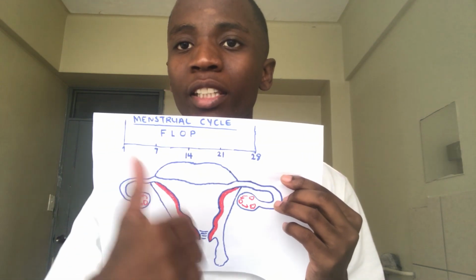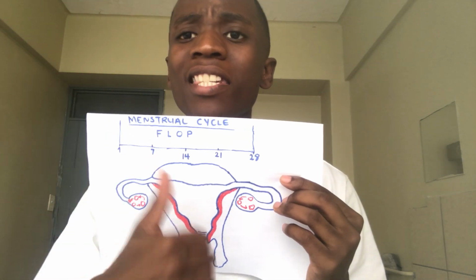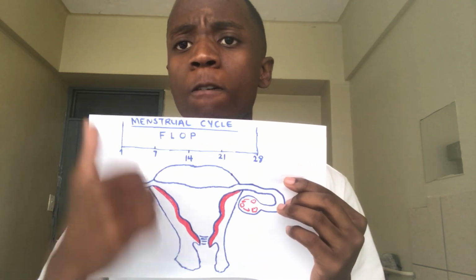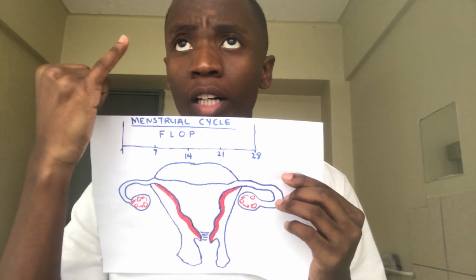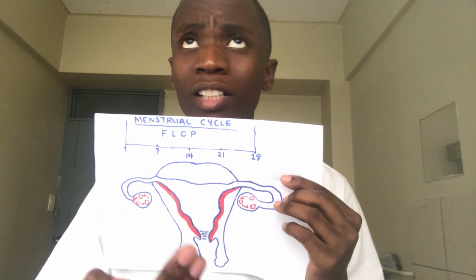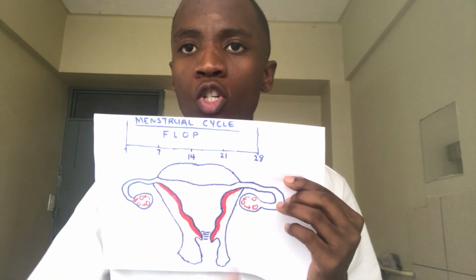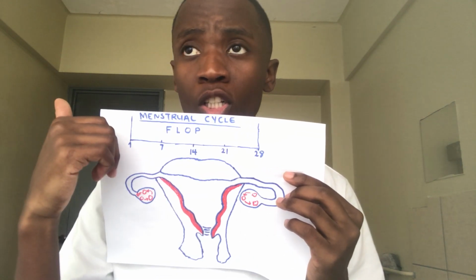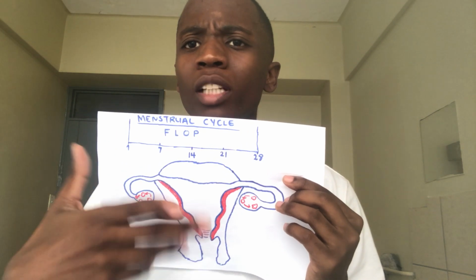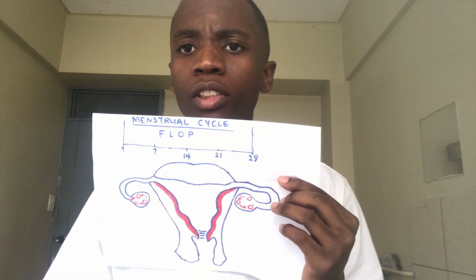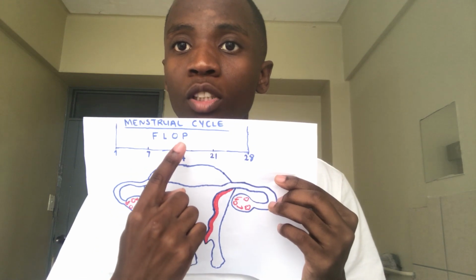The estrogen is secreted by the Graafian follicle, and it does the same work as the progesterone, which is to strengthen, thicken, and make glandular and vascular the endometrium wall, the inner lining of the uterus, so that the embryo can be well attached, protected and supplied with nutrients, oxygenated blood, as well as other forms of support. So let's move to the progesterone.